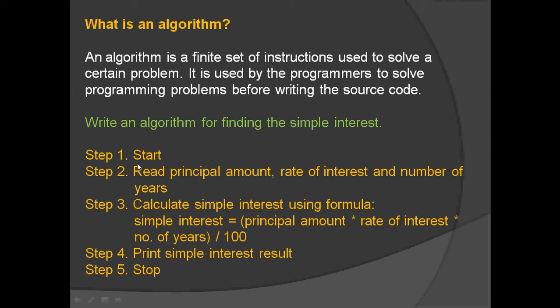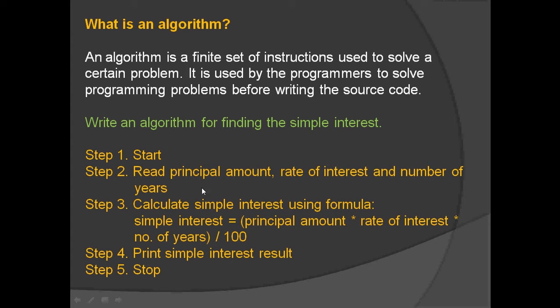So here you can see that step 1 is start, and in the second step you enter the value for the principal amount, rate of interest, and number of years. I'm sure that you are familiar with the simple interest formula. The formula executed here is almost the same as you use in your maths formula. After you enter the values in these variables, the next step is to execute the formula, right? Then after executing the formula you have to print the results. So this is how it is displayed step by step.